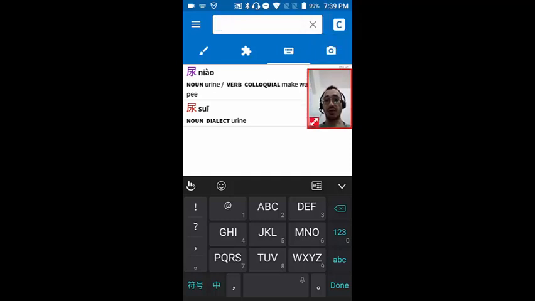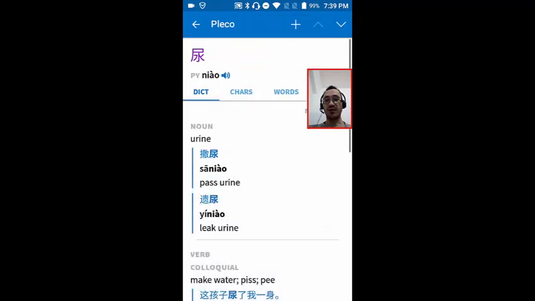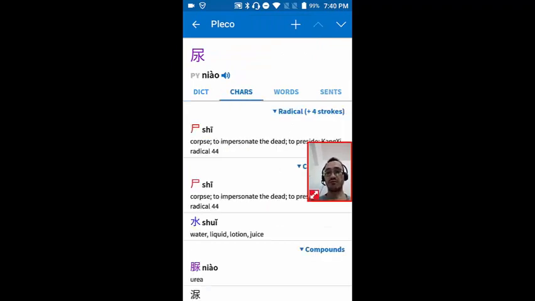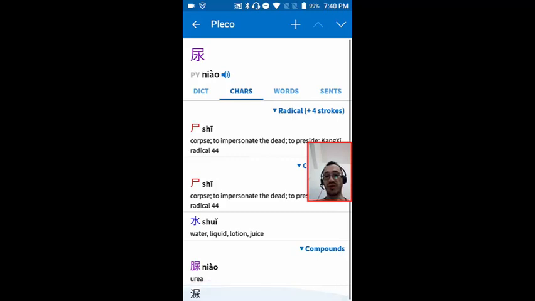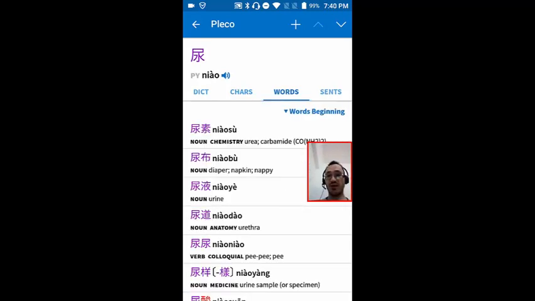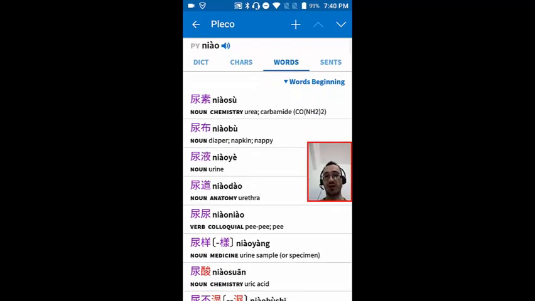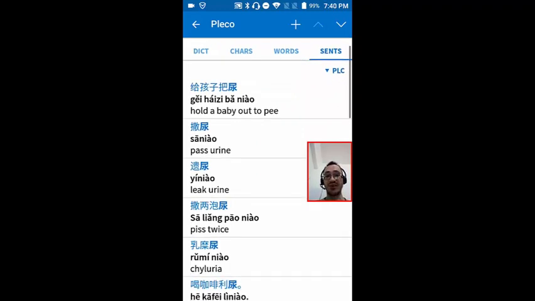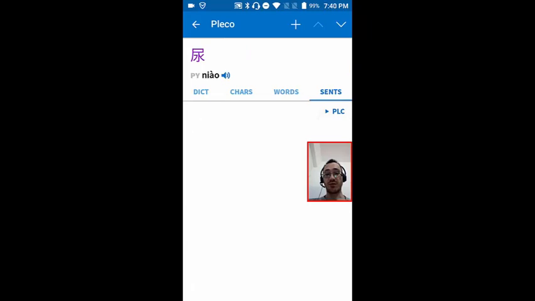I don't know any better ones, but I've never really searched for mobile dictionaries. The advantage over here is that you can look at the character components, different words which contain the character, and sample sentences which include pinyin. So it's very easy to navigate through.